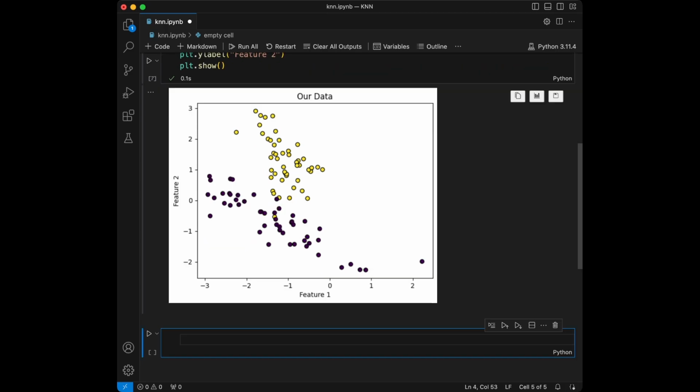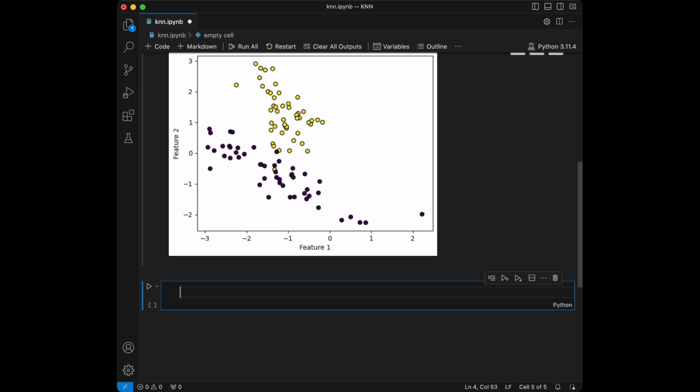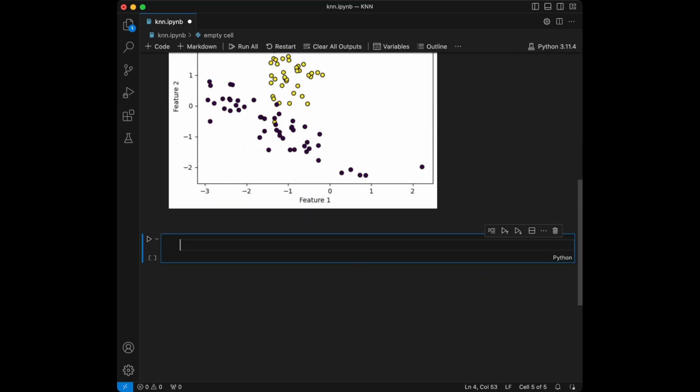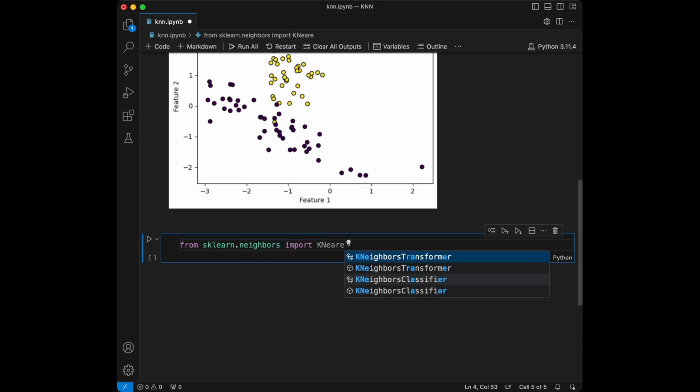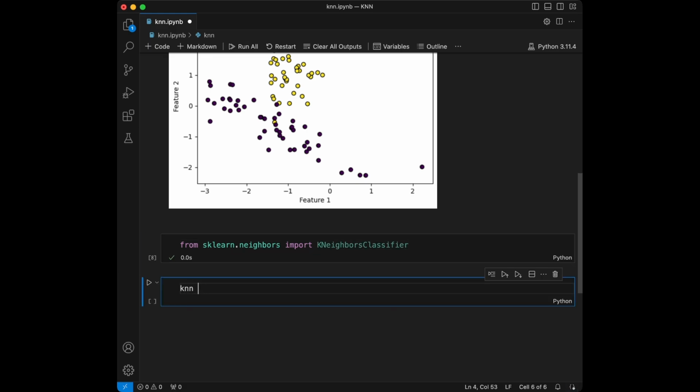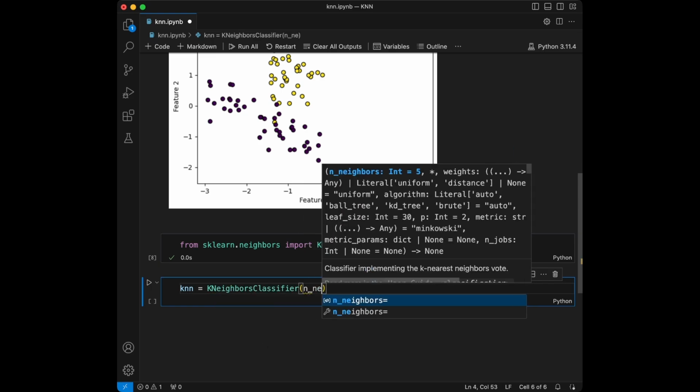So it can be seen that we have two classes here, and we are going to create a KNN classifier right now. It's a binary classification problem, and we have split our data into training and testing sets. Now let's move on to implementing the k-nearest neighbors algorithm. Let's import it first. We will say from sklearn.neighbors import KNeighborsClassifier. Here it is. After that, we are going to initialize it like knn, and we are going to say KNeighborsClassifier, and let's say n_neighbors 3.